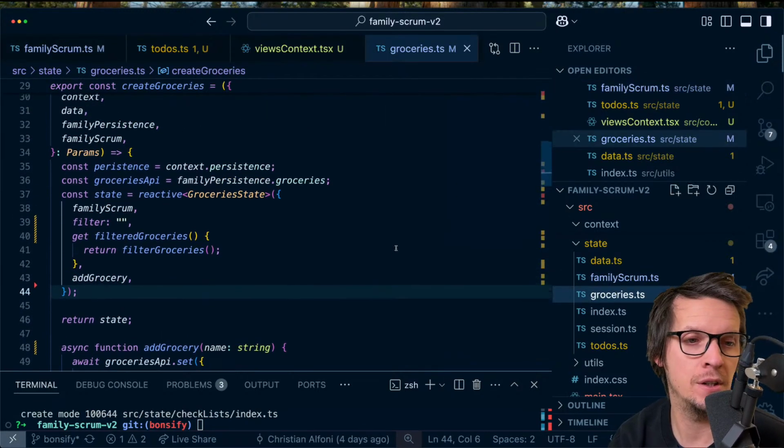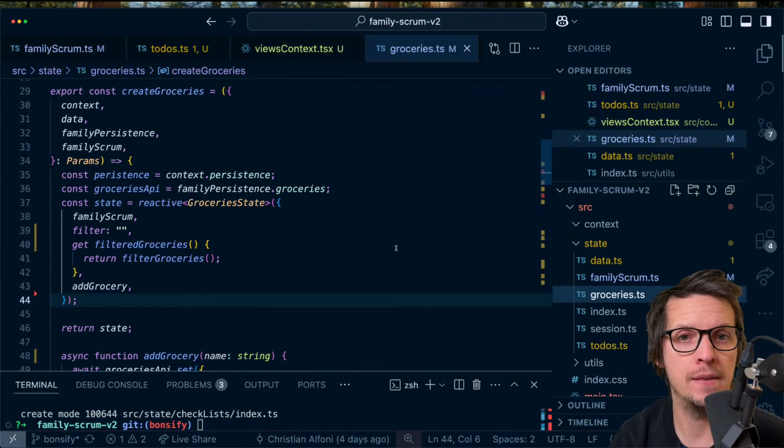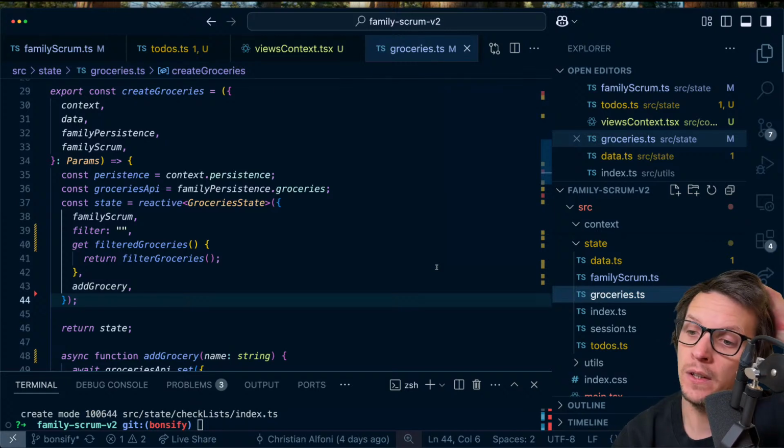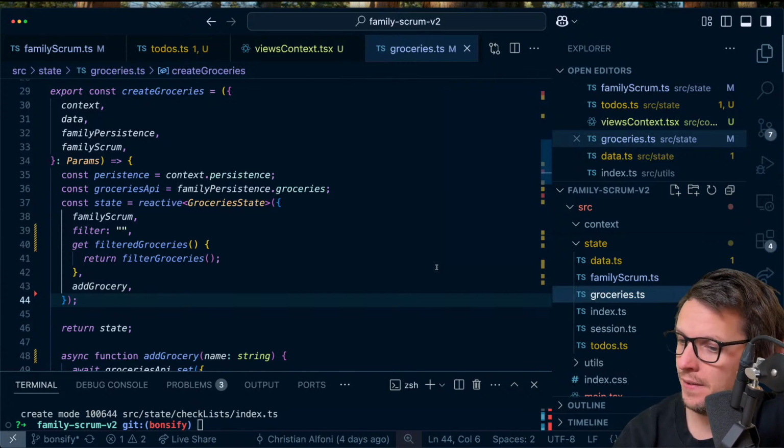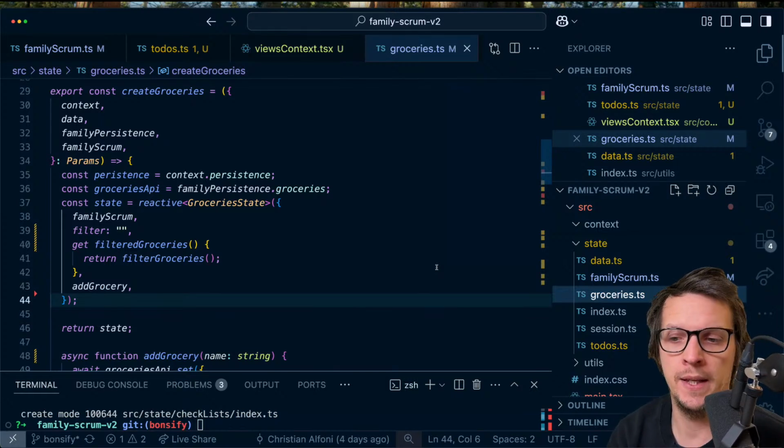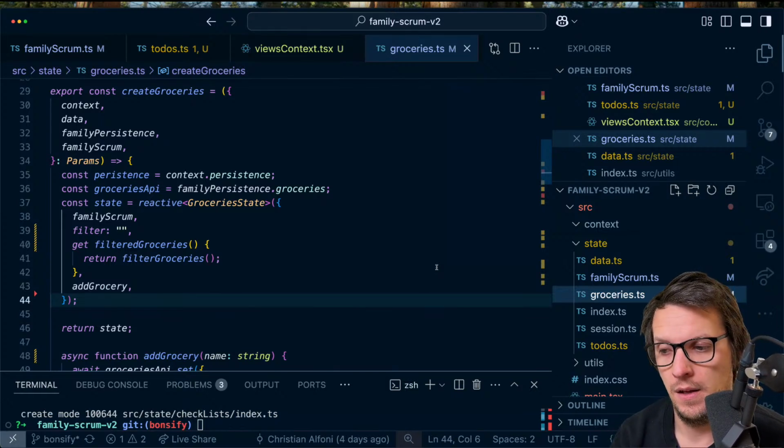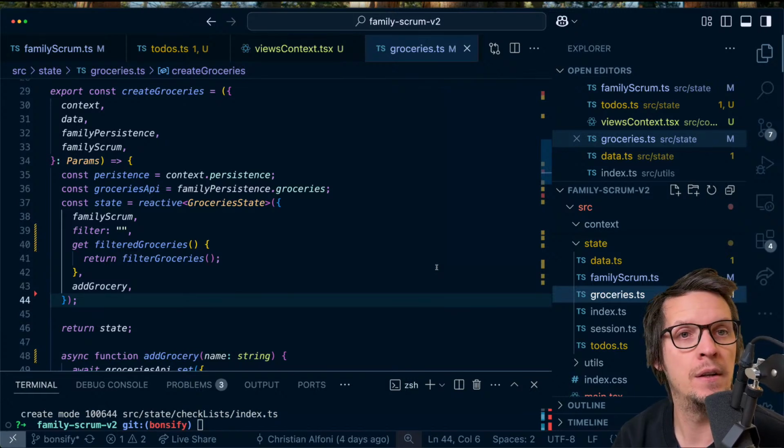And then you can argue, why even do that, right? Why not just consume the data? And you could do that, but then your components would have a lot of data related terminology.